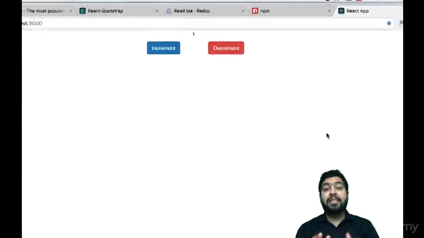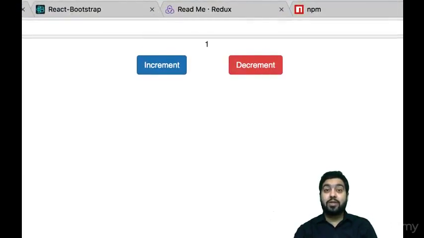Now what we are going to create is already there in front of the screen. You can see on top that there is an increment button as well as a decrement button, and there is a number. If you click increment, it should go plus. If you click decrement, it should go down, and it should stop at 0. If you decrement further, it will not go up. And there's no limit to incrementing the number.